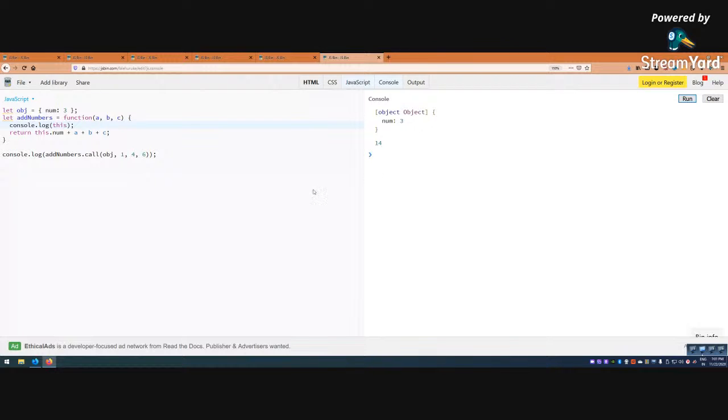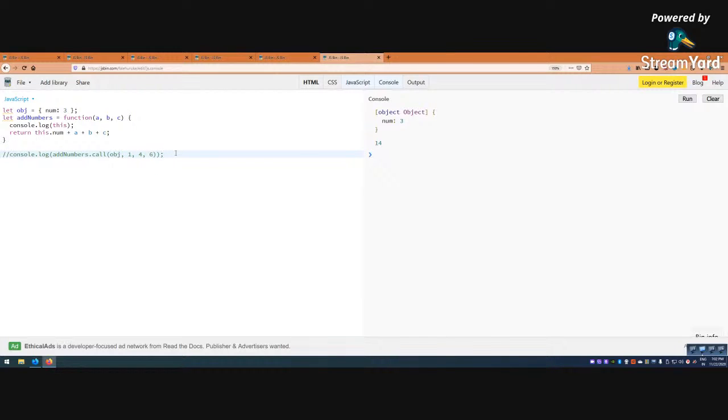Then the second method is the apply method. We will see call, apply, and bind. All of them do the same thing, changing the context of this, but we call them in a different way. This is call.